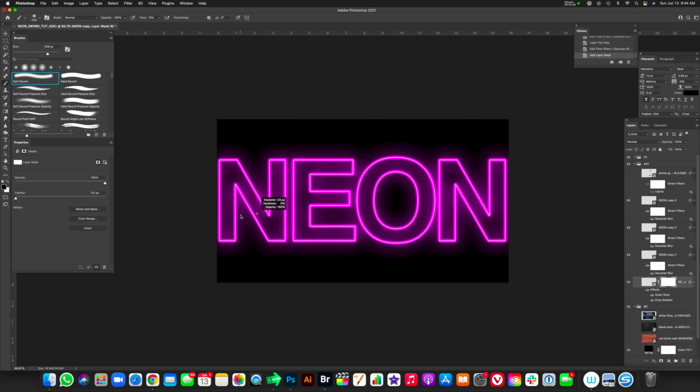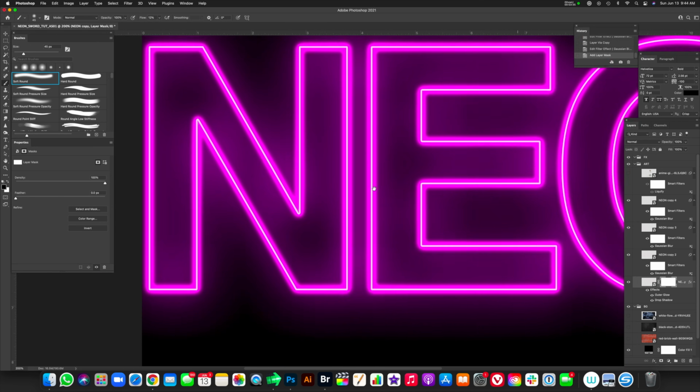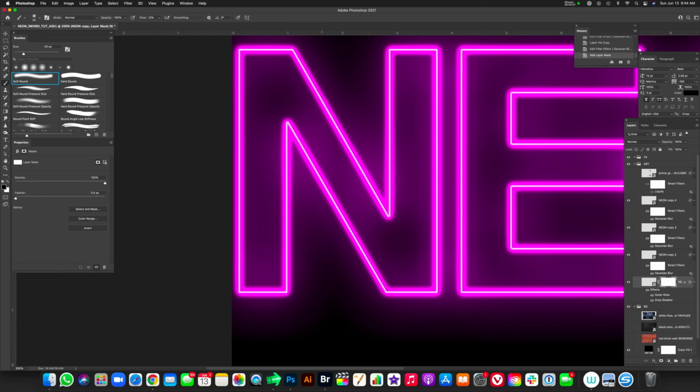I'm going with black. And then the flow doesn't really matter because, well, you can have a stronger flow if you want. But now we're just going to be painting on the mask, and we're just going to paint random blocks in our neon sign. So my flow is increased. So I'm just going to be painting these, and when you paint these in like that, it's going to have the edges be nice and rounded. So just go ahead and pick some spots where you think you would want to see these little breaks.